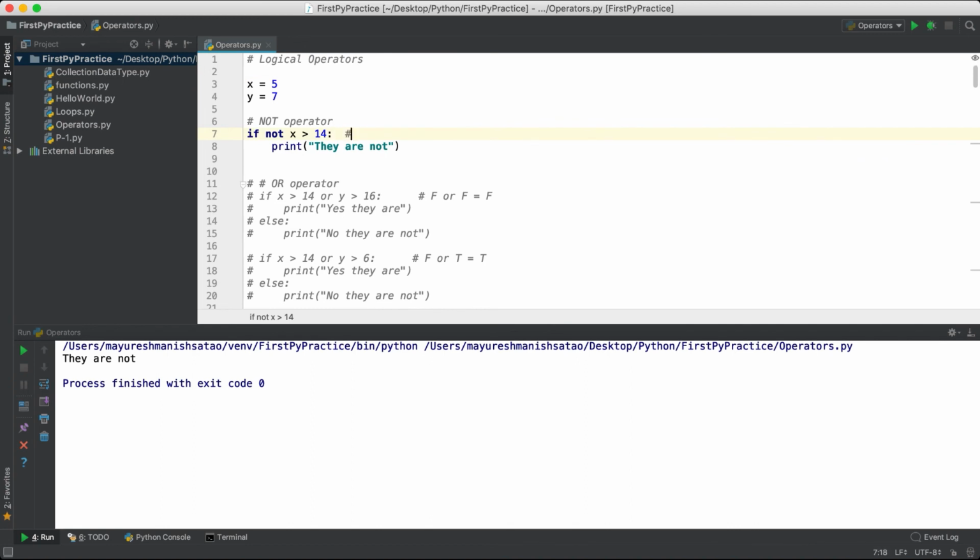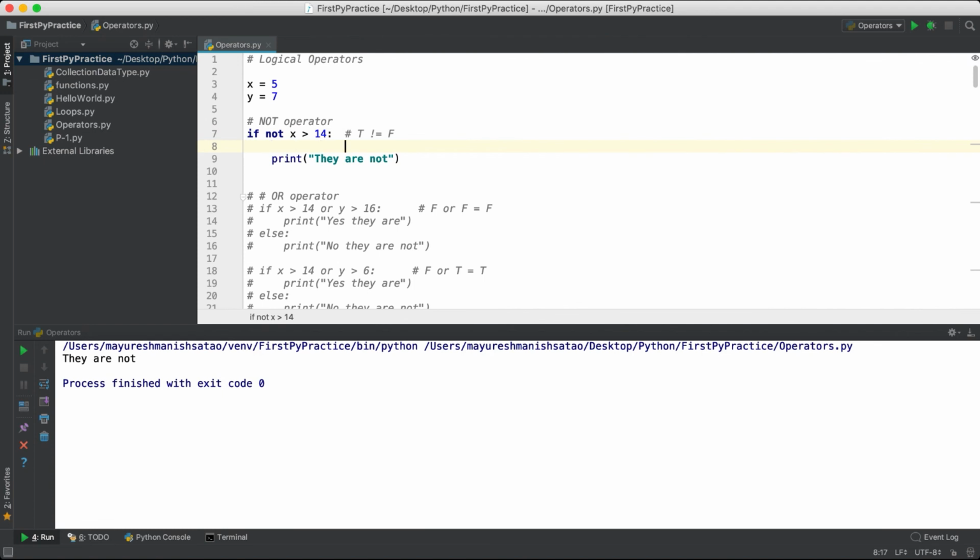If the condition is true, then the output would also be true, but if we use a NOT operator, it will convert that condition to false. Similarly, if we have a false value and we use a NOT operator, it is going to convert it into a true value. So this is it.